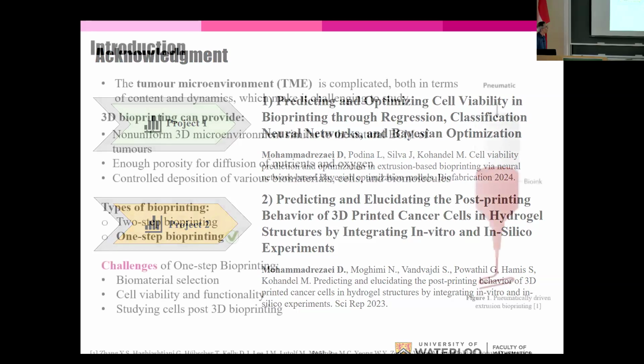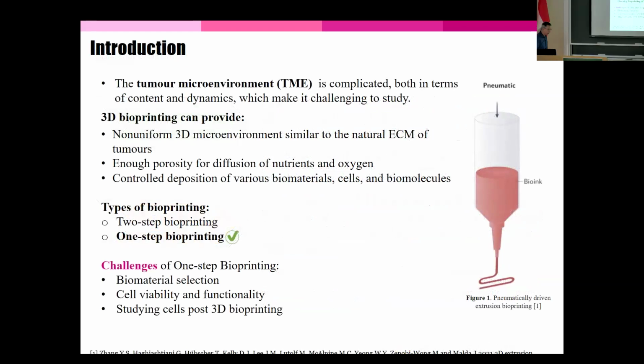I want to say that in 3D printing, as you know, the 2D culture has its own issues, and it doesn't really reflect the actual tumor inside the patient. So people have started to look into 3D or spheroid culture of cells, and more recently there has been much research going on about using 3D bioprinting for growing cells, and then putting them on a chip, for patient on a chip or tumor on a chip. And that has been the direction in my lab over the last few years.